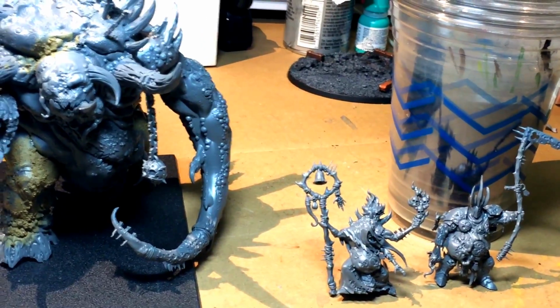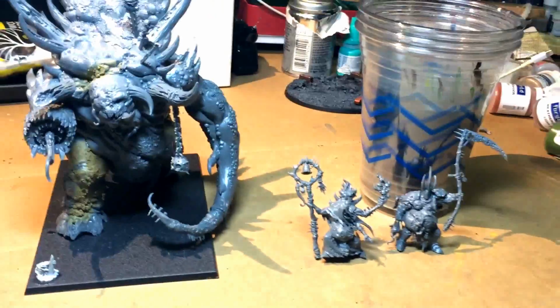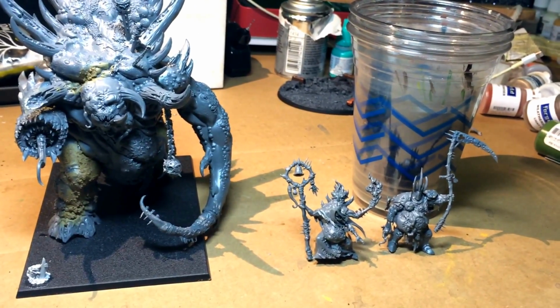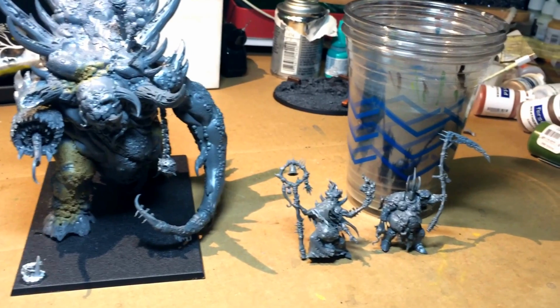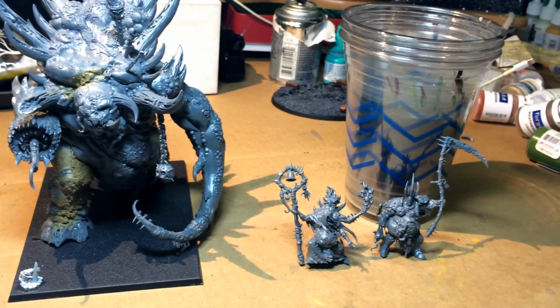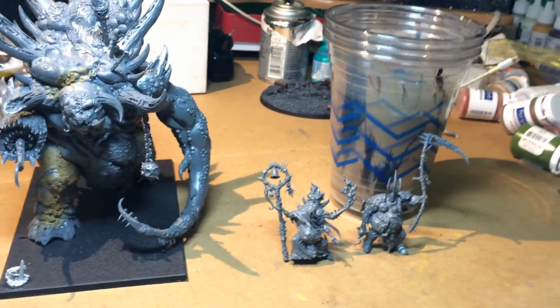What up, players? It's WarbossTae up in its mug, Glottkin, the two Glotts, the big Glott monster. And today I'm going to show you, if I was doing this project for my May painting challenge, this is how I would do it if I wanted to compete, or not compete, but contribute and take part in a level 4 kind of involvement.